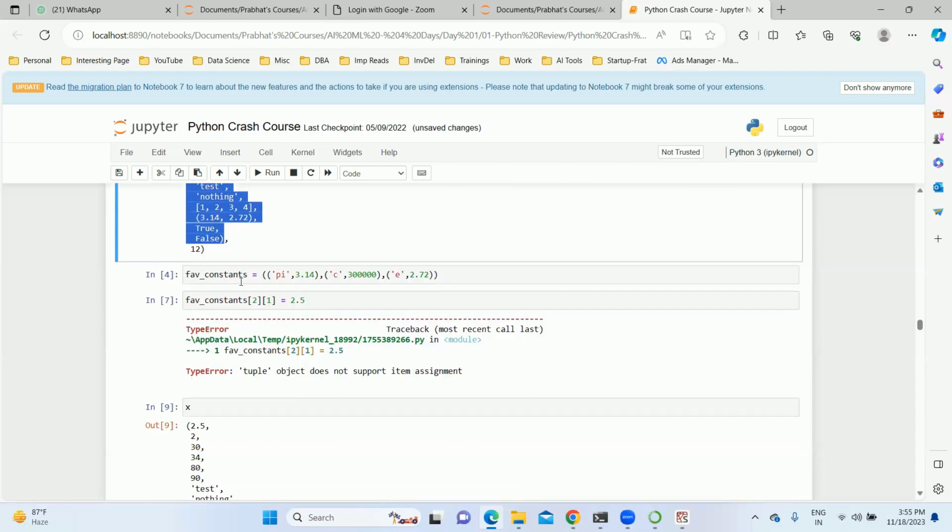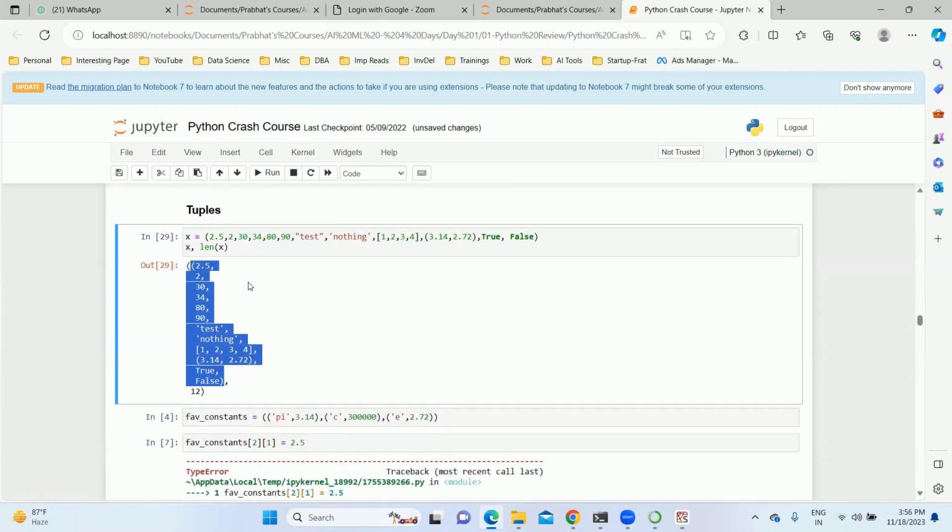So you can see here that there is a difference between tuples and list. So what is the difference? That is the main concern. The difference is that you have defined this tuple once. Now you cannot edit the element that you have put in sequence. So you cannot change the value of this element or the order of this element, anything. It is just fixed. And you might be thinking, why are we doing it?